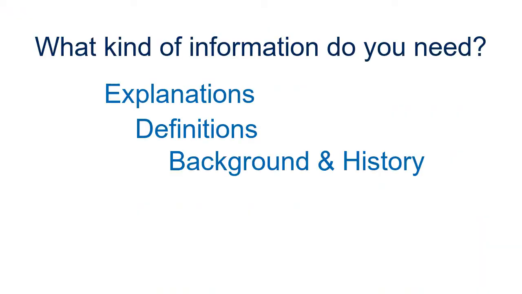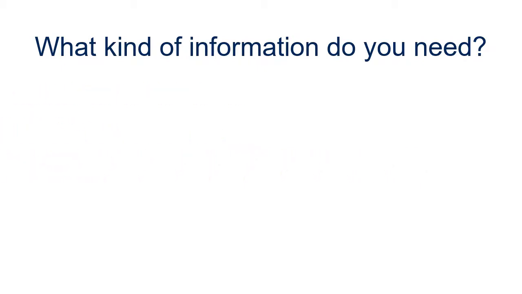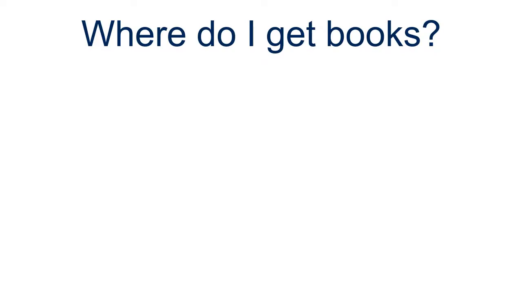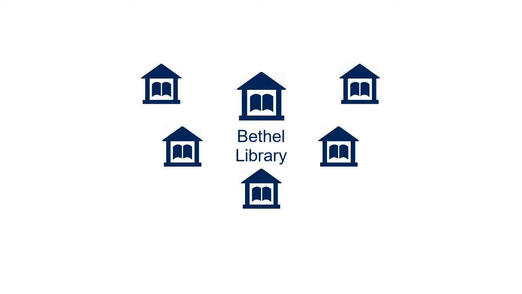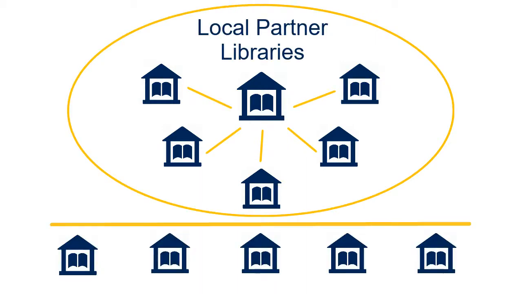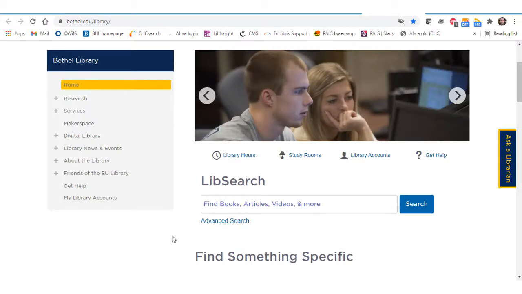General facts and concepts are a great starting place, but for most research projects, you'll also need more in-depth information on the parts of your topic you're focusing on. Books and ebooks are a great place to find this in-depth information. To find books and ebooks through Bethel's library, it's helpful to think of them as being in one of three places. There are those in Bethel's own library, those in our consortium, or in other words, our local partner libraries, or those in libraries outside of our local system, so libraries across the state or even the rest of the U.S. Again, it's easy to find books and ebooks through our website.